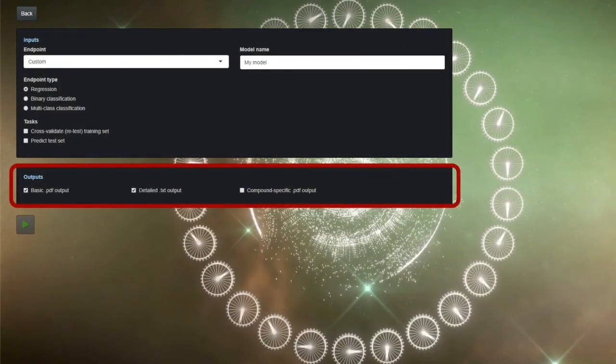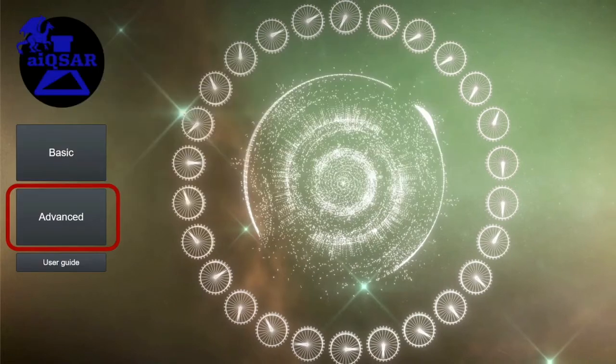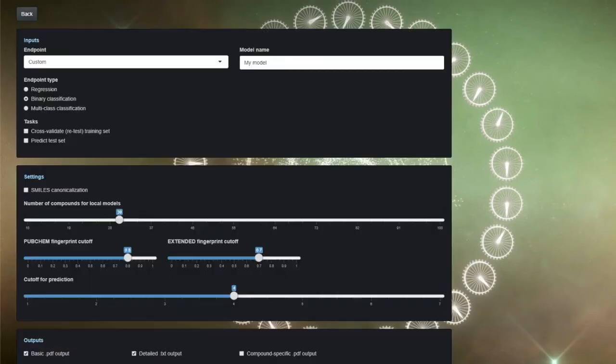So we looked at different outputs, and now we will discuss the differences in the advanced mode. And as I mentioned previously, this mode is intended for researchers specific to the QSAR field that are familiar with various specific terms.